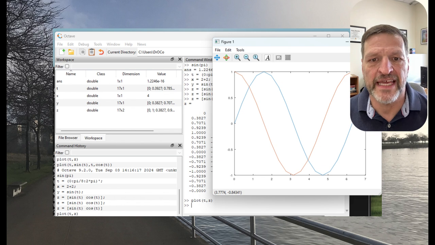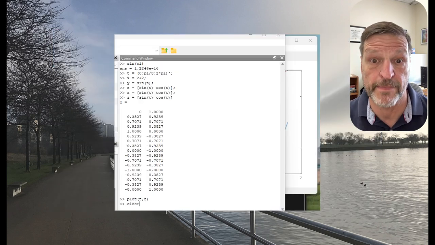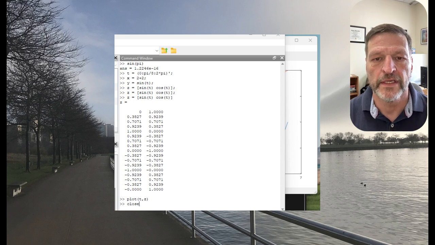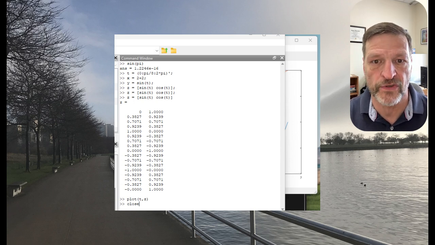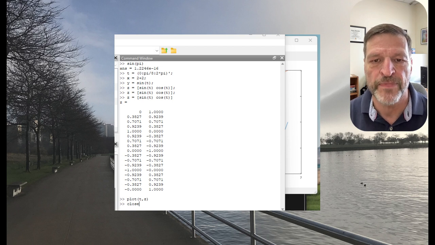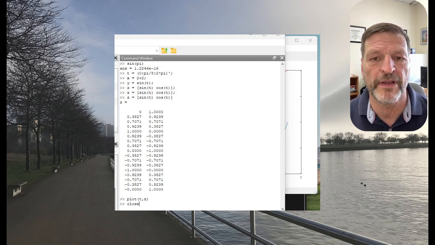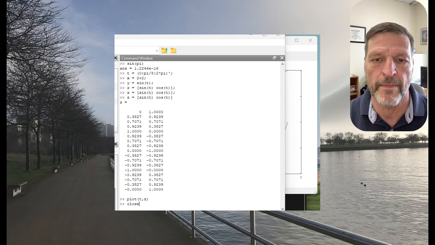A lot of times when you're using Octave or MATLAB and you're going back and forth between the command window and looking at figures, you go back to the command window and the figure's in the background. It's behind your MATLAB or Octave environment, and then you type something to fix something about this plot, or you're making a new plot, and you can't find it. It's behind there. You may not be able to see it. And so sometimes it's a good idea to close up that figure each time, and then as you do the plot command again, it'll just reopen the figure, and the figure will come up on the front.